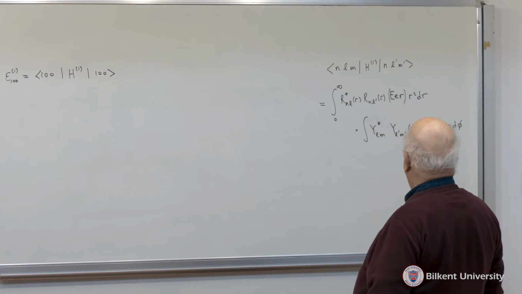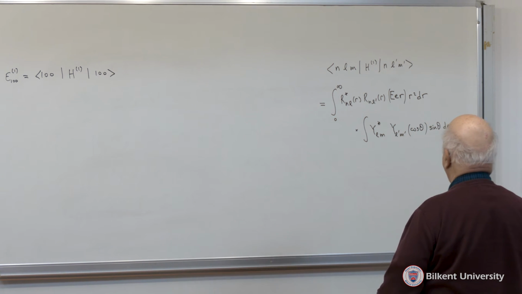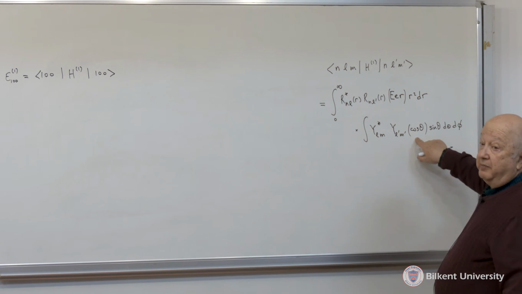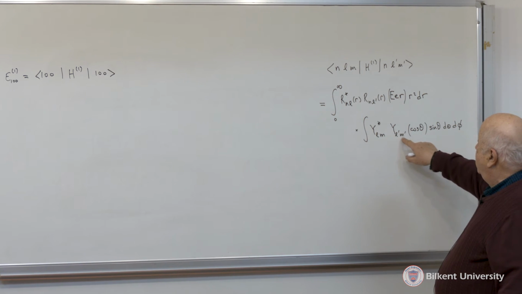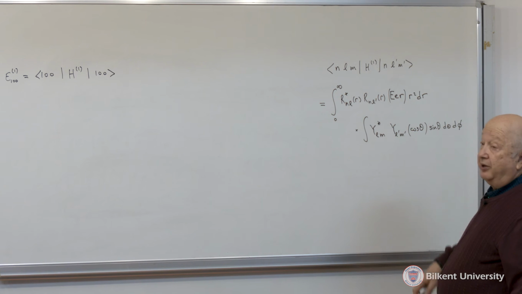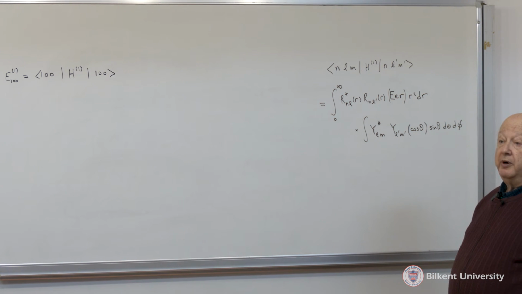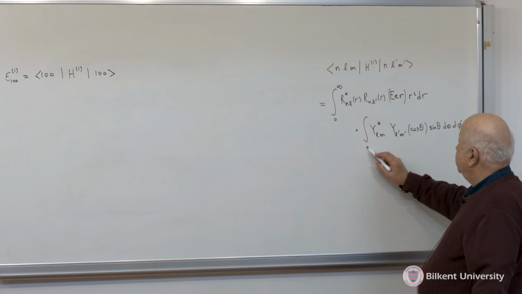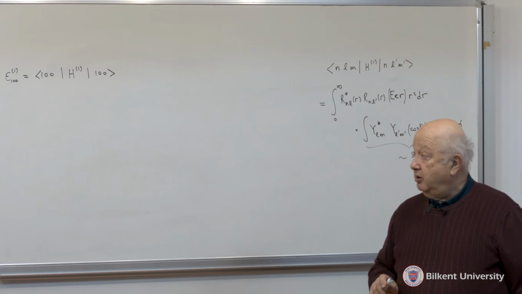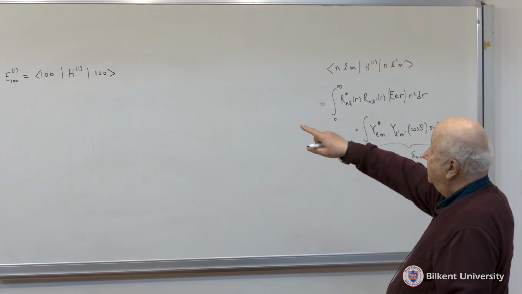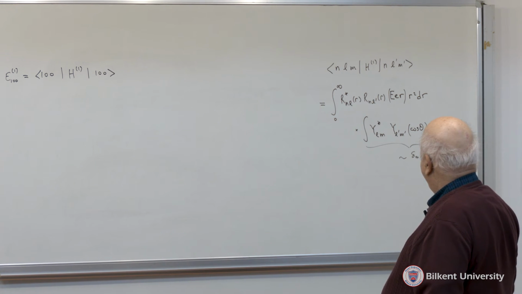First of all, just very simply looking at this, you can see that there's no phi dependence in H. Since there's no phi dependence in H, because of the orthogonality here, I must have m equal to m prime. If I have different m's and m primes, I'm always going to get 0. So this piece is proportional to delta m m prime. So in this basic case, I have those things satisfied.